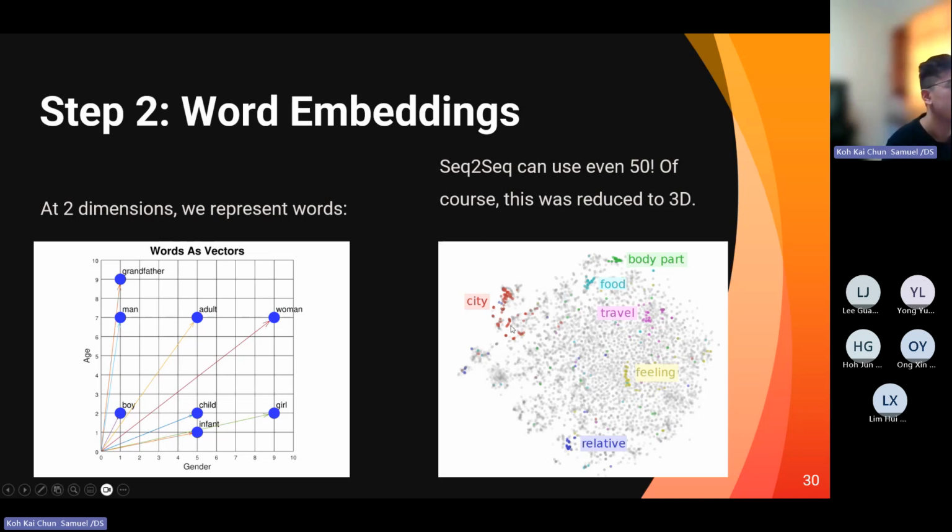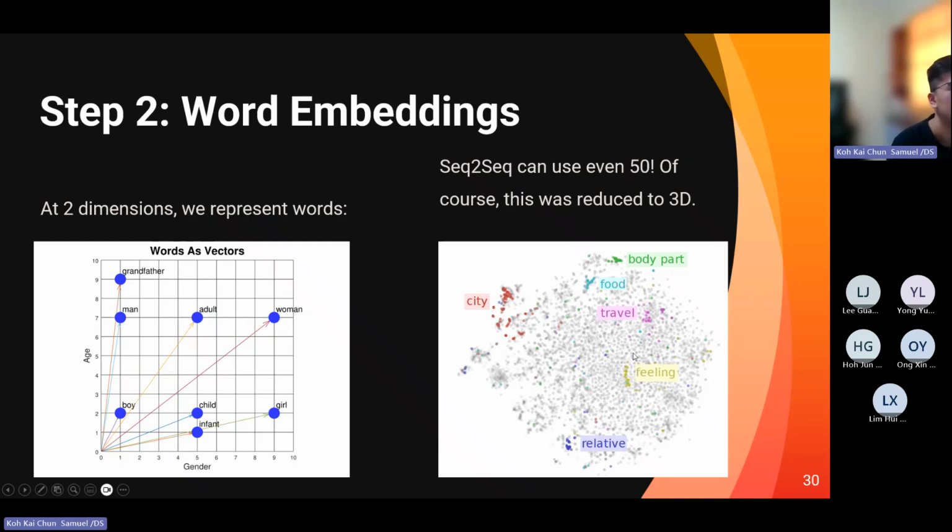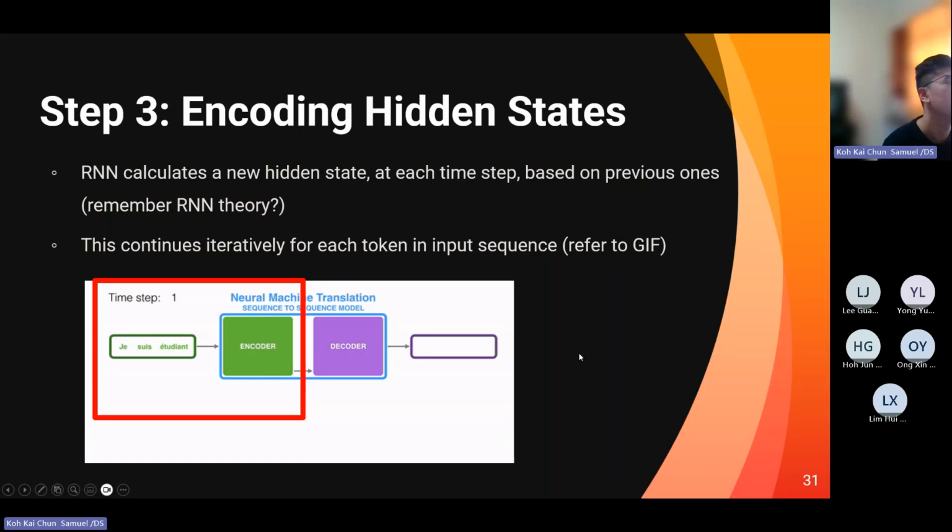Which leads me to my next slide, which I actually hid. Oh, that one is another PowerPoint. Apologies. We will learn the additional stuff tomorrow, but for now, it's just this. Just know that you could do like 50 dimensions of this to represent it even more clearly to the model.